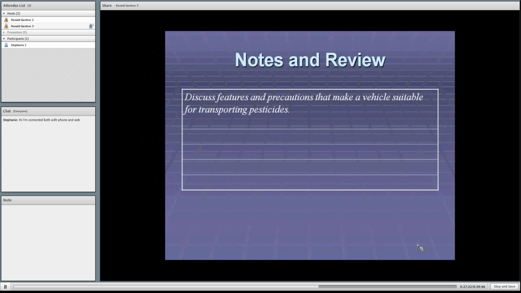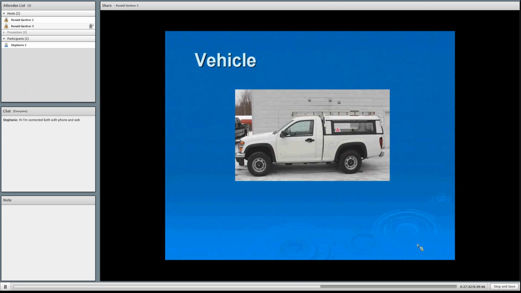And as you go through the discussion, through the presentation, when you come to slides that are addressing this learning objective, there will be a keyword or words at the top left, at the top of the slide. Here it's vehicle. And as we go through talking about what makes a vehicle appropriate, that keyword or phrase is always going to be present, and it's kind of a reminder to them that they're on this topic. Okay. And so, for example, we start here, you introduce the topic here. Now we're going to talk about what makes a vehicle suitable.